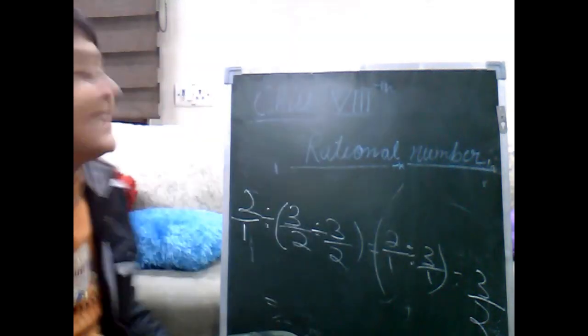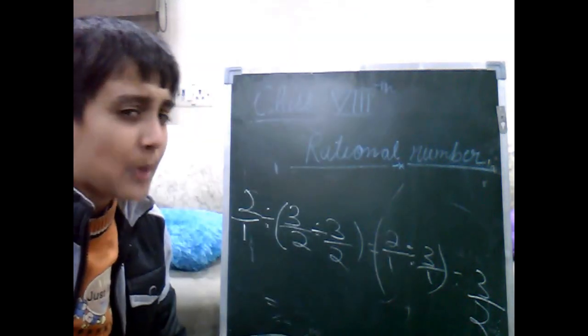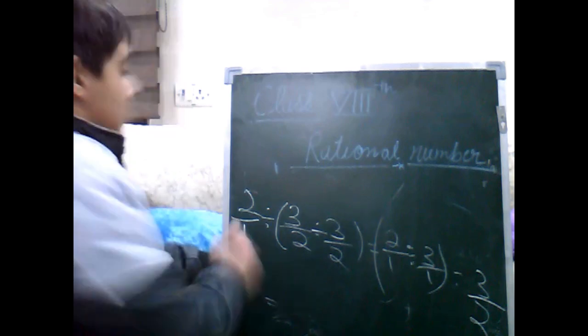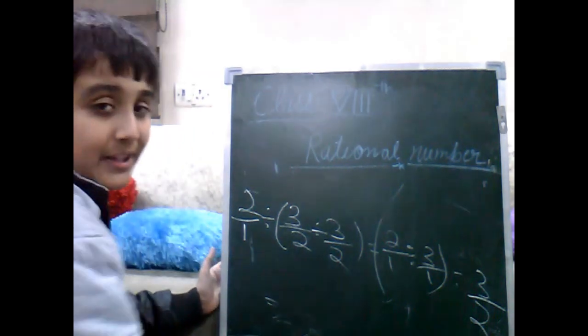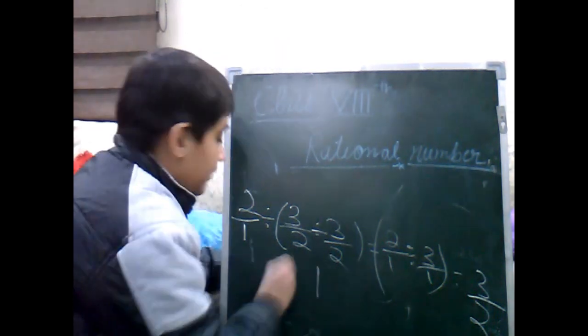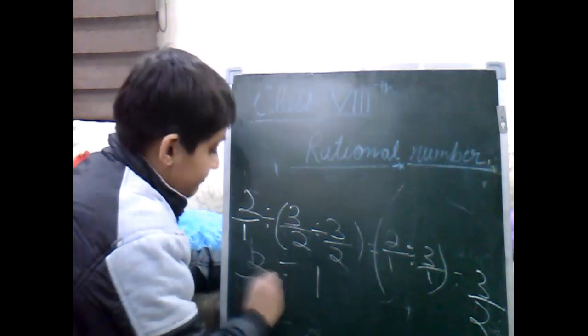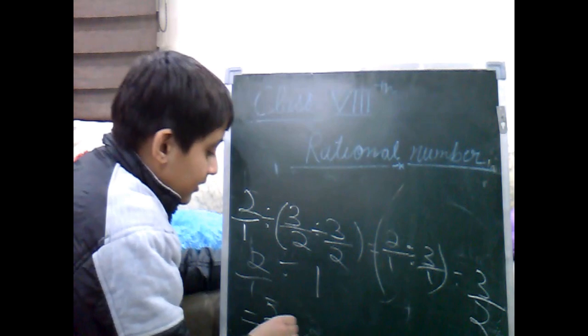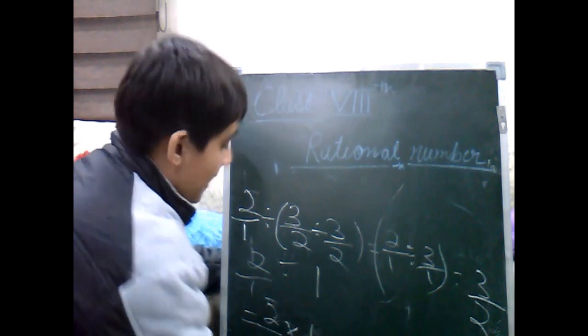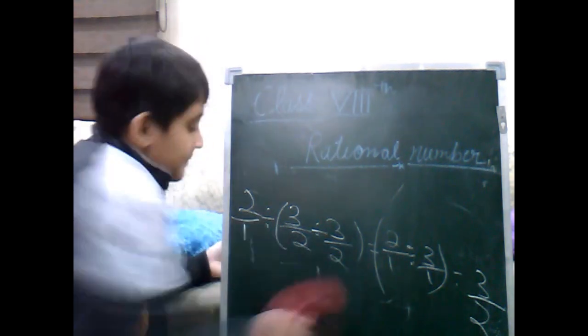So let's see if it is equal or not. So let's first do this. So it would be 1 only. 3 upon 2 divided by 3 upon 2 is 1. 1 divided by 2 upon 1. So it would be obviously 2 upon 1 into 1 upon 1, which should be 2 upon 1 only, same number. Yes. So here it came 2.